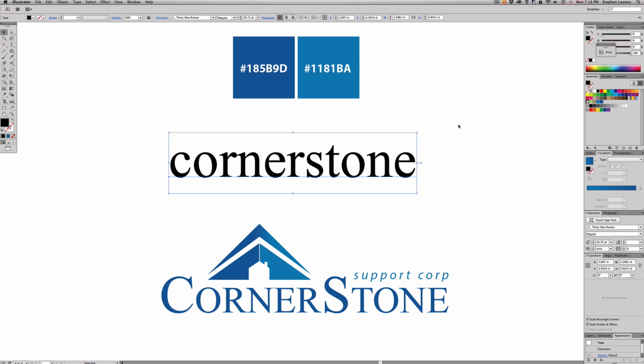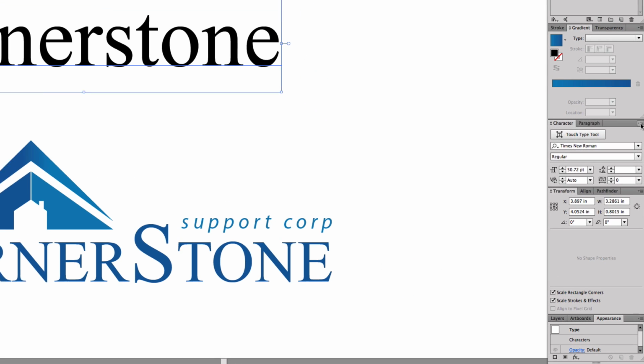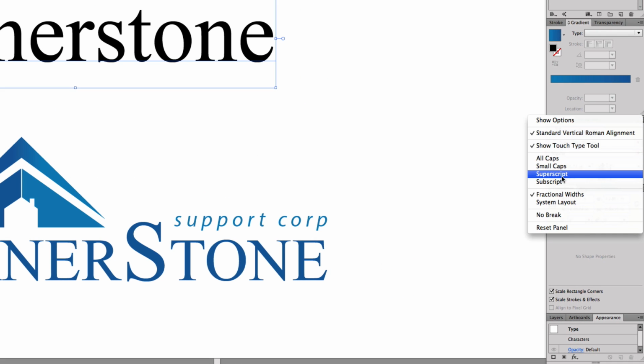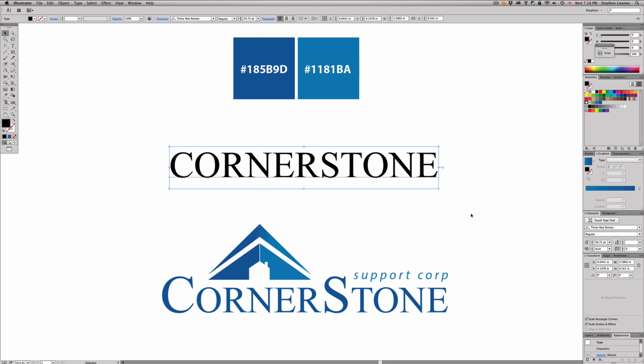We're going to come into the character palette. If you notice, I made sure this whole word was lowercase for a reason, because we're now going to come into our character options, up into the extra options, and click on small caps. Small caps is basically going to take our font, even though it's lowercase, and make it all caps. And what that allows us to do is, when we make a capital like we would normally do when starting a sentence, it's going to make it bigger than the other caps.